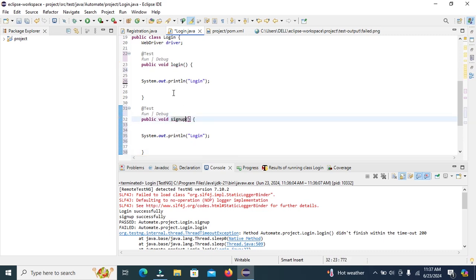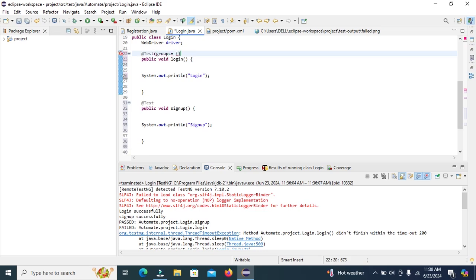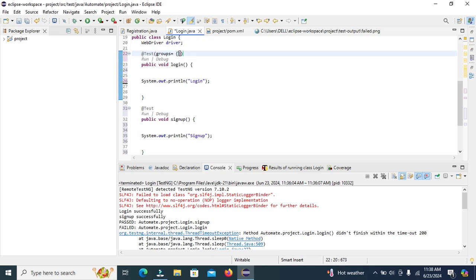Suppose you want to execute these similar test cases, we will use the group. Sign up, and add the groups attribute with the @Test annotation: groups is equal to curly brackets, and enter the group name here, login, within double quotes.